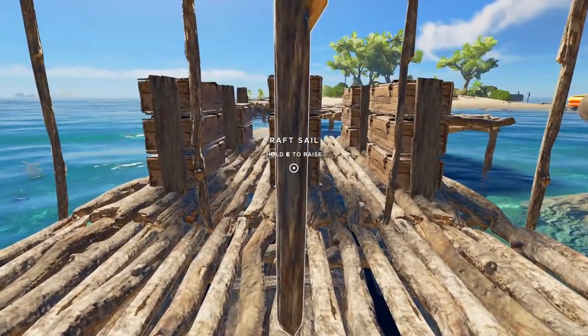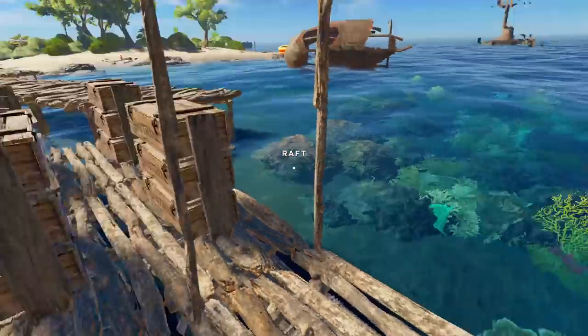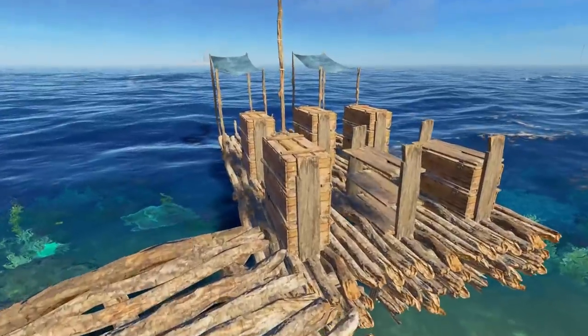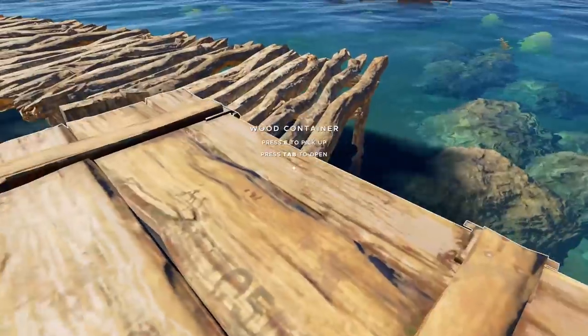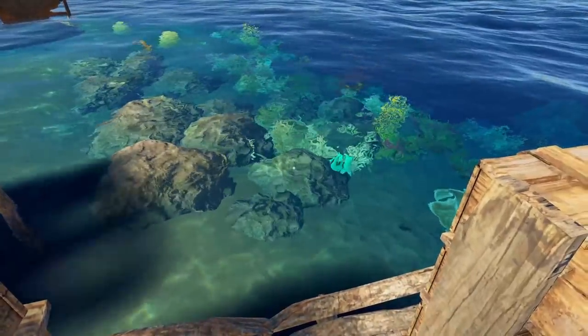And lower it. I think that's it right there, right? Yeah, that's fine. Well, I can jump up on it. Yeah, nice. All right, so that's cool. And I can still move that out. I want to move that out.